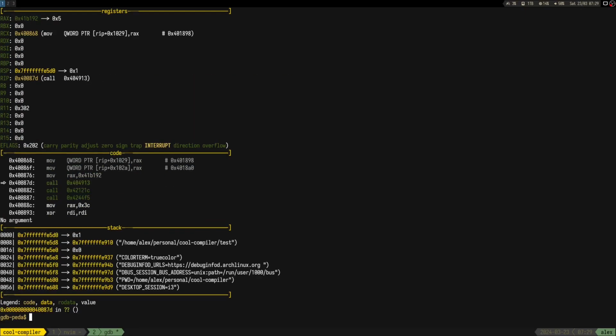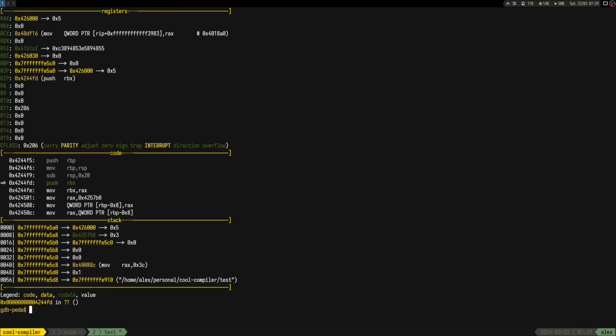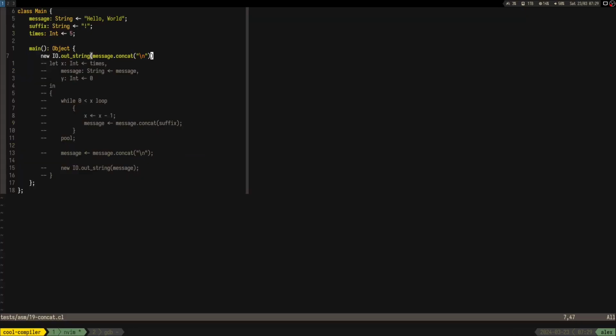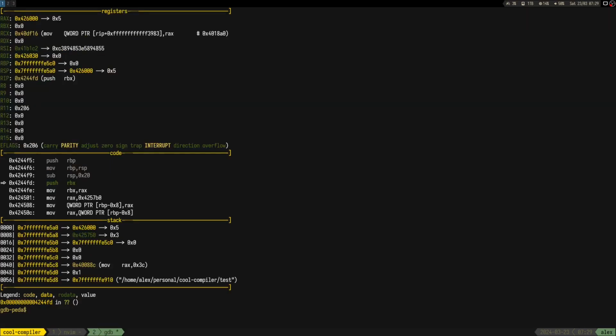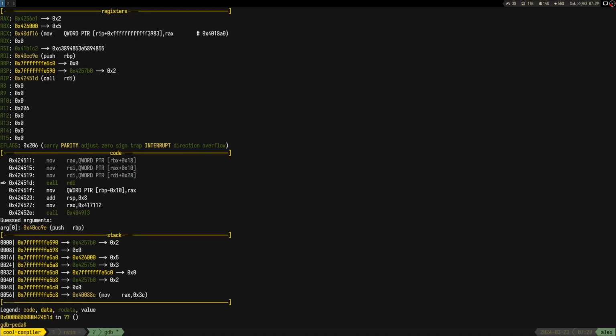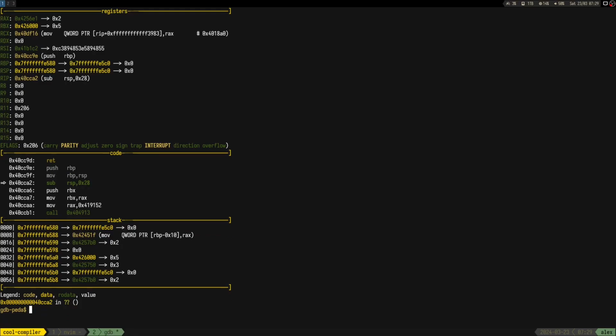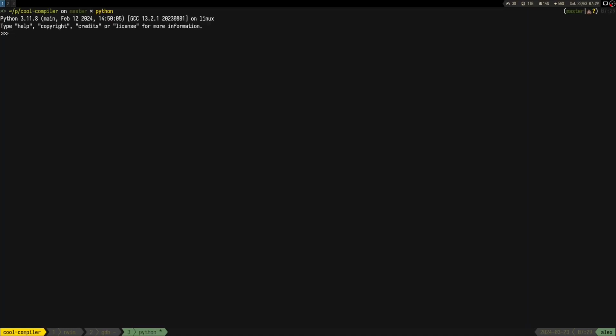So let's go as usual, some GDB debugging. So I guess the only thing we're gonna do is concatenate. So let's see. I guess this is the concat, so let's see. So here we add 28. Let's see if 28 in hex is 0x50. It's 40, yeah.